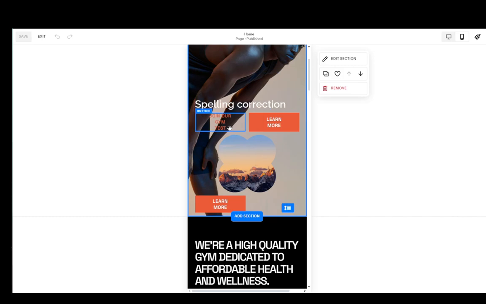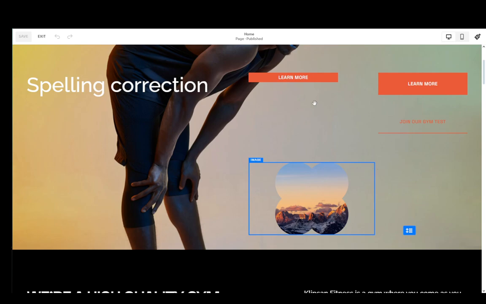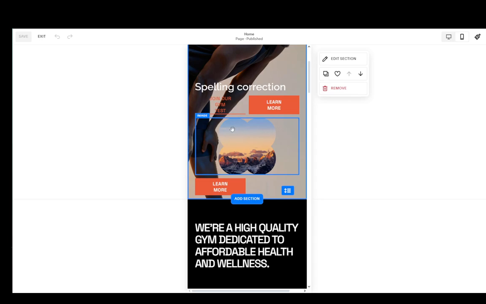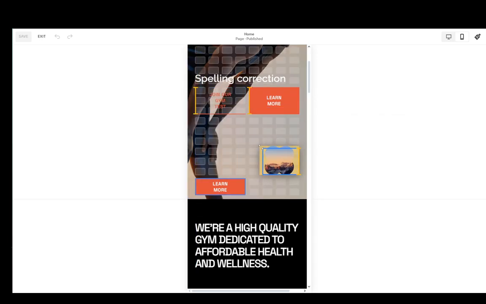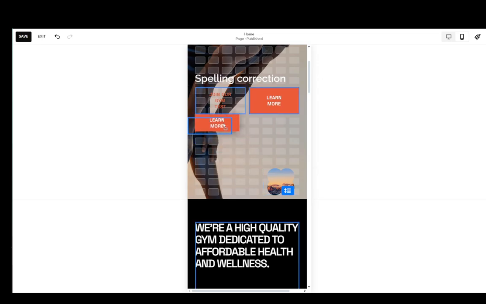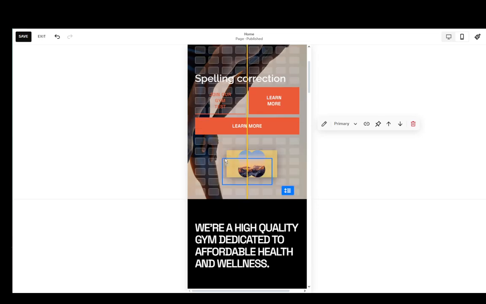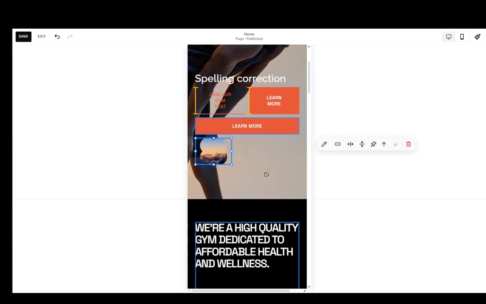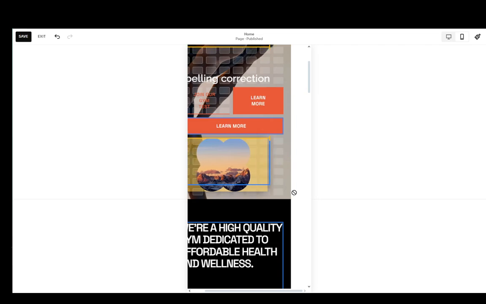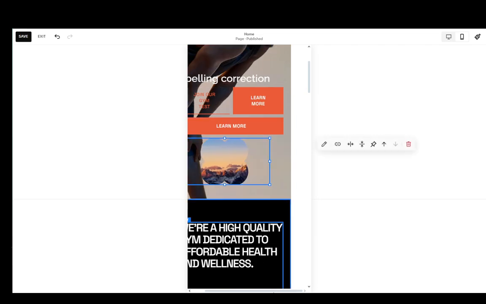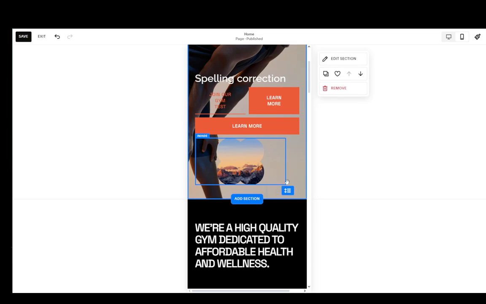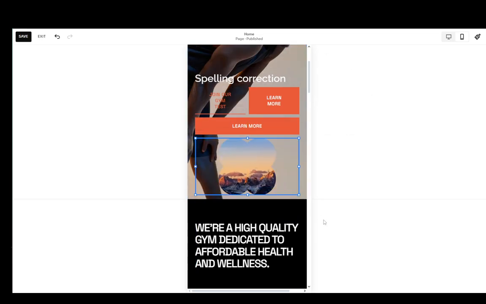Now, as you can see, this is what the layout looks like on the mobile version, and this is what it looks like on the PC version. So if I go over into the mobile view and change the size of the segments, the location of the segments, like so, just make the button very large and make this image over here and drag it over and make it as big as it can be. And it scrolled for some unknown reason, but let me go ahead and resize it again. And now we've made these changes to our site.